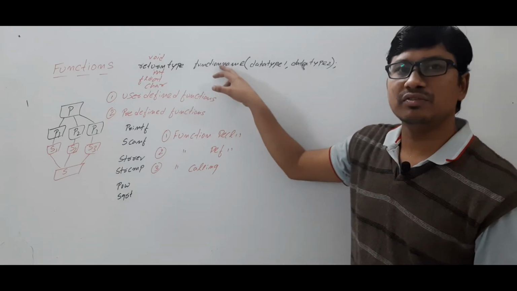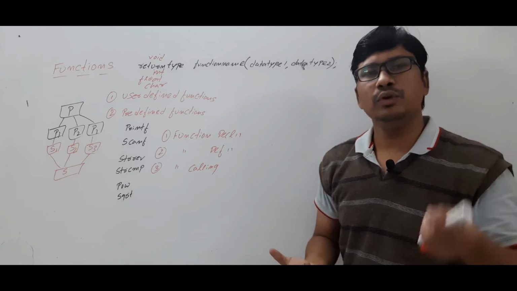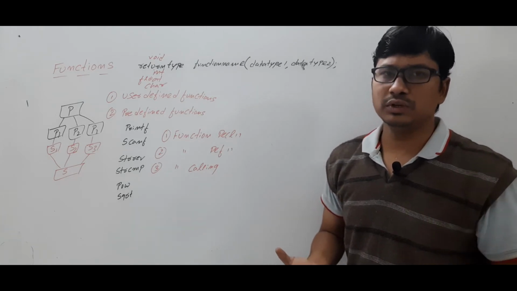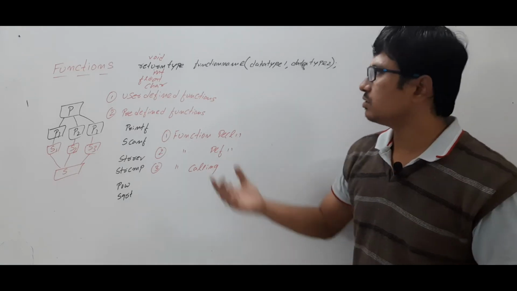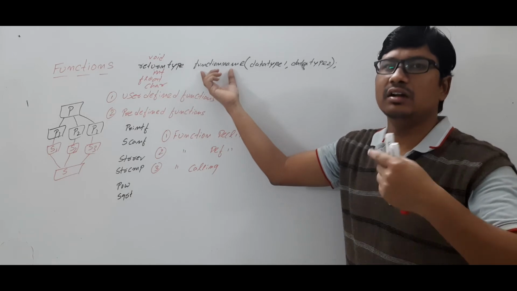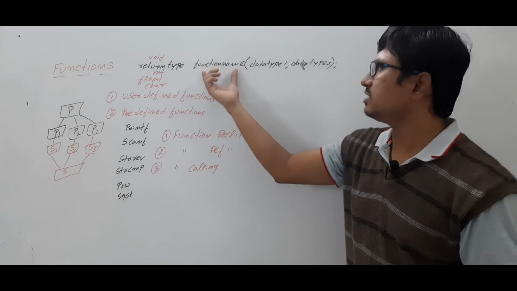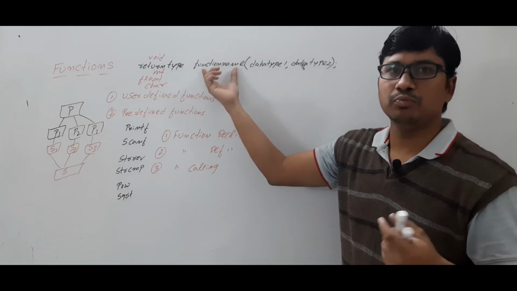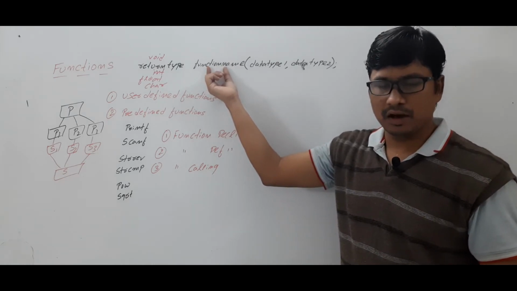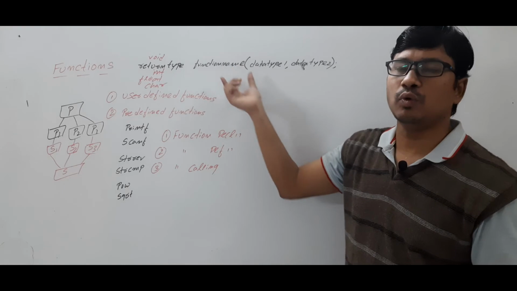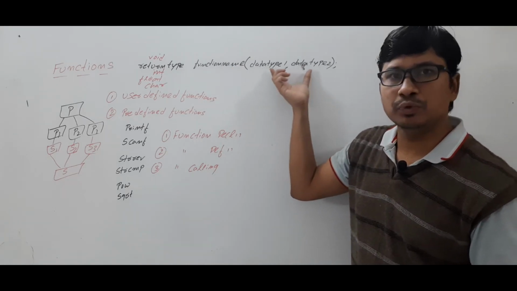Now, what is the need of a function name? The function name will tell the name of the function. You already know the rules you need to follow for creating a variable. All those rules you should apply for writing the name of a function. The name of the function should be a meaningful one. Suppose in this function you want to compute the maximum of 2 elements, then you can write max as the function name. Are you able to understand? Some meaningful name based on what task you are doing. Is it clear? Then the data types, what are the inputs you are taking?